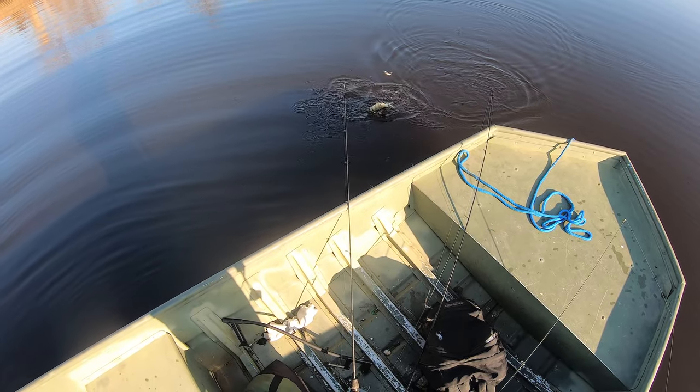It's a great time of year to target yellow perch. Around January, February, it's still going to be a good time to target yellow perch. They're one of the great species you can hit in Maryland during the winter. So I'm going to show you my favorite rig for yellow perch.